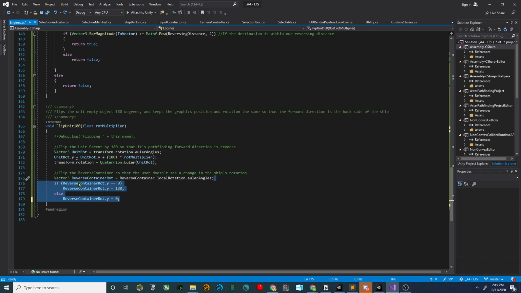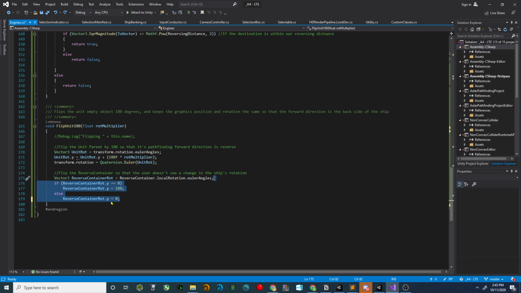But first we're going to check to see, all right, is it already 0 degrees? If so, then rotate it 180 degrees. But if it's not 0 degrees, then that means that we actually already are currently in the reverse engine's orientation. So we need to flip it back around so that this reverse container rotation is 0.